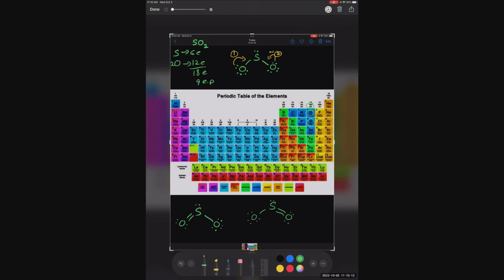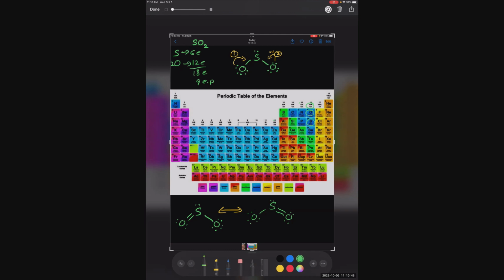Whenever we can draw more than one Lewis structure by moving only the electrons, like in this case where we just moved the double bond, we say that molecule shows resonance. So we can have these two possibilities for the Lewis structures. Therefore, this molecule shows resonance. The significance of resonance is that the experimental structure is a structure in between them.